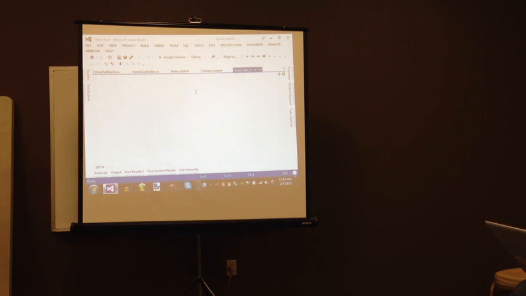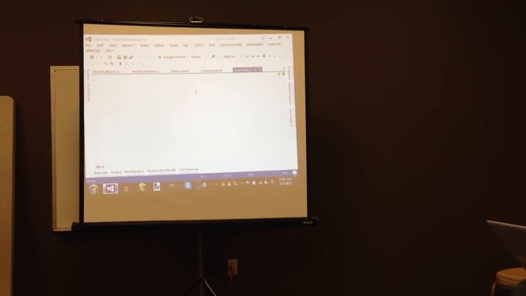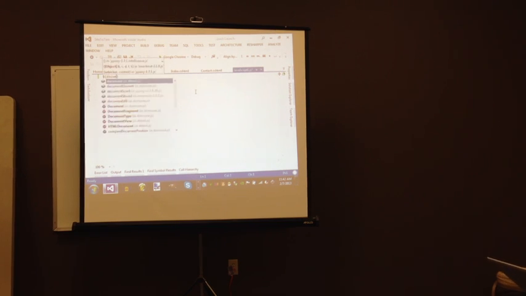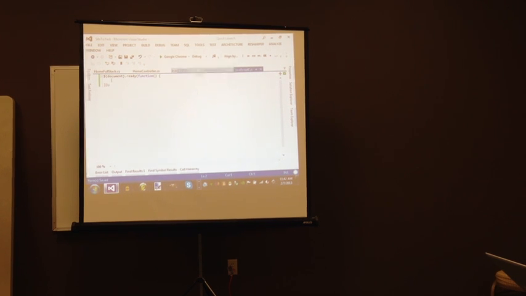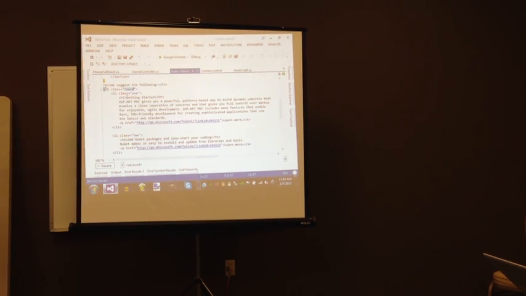Okay, so we have this JavaScript 1 file here, and we can do some initial jQuery. In here, we can essentially do a selector on this class.